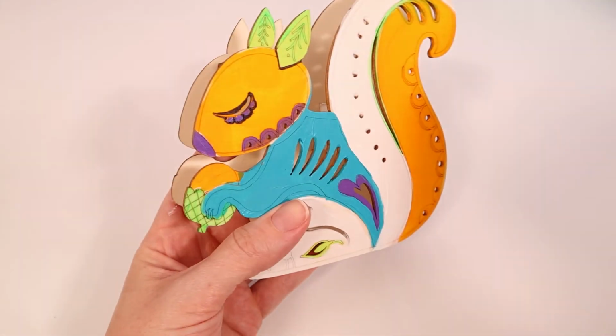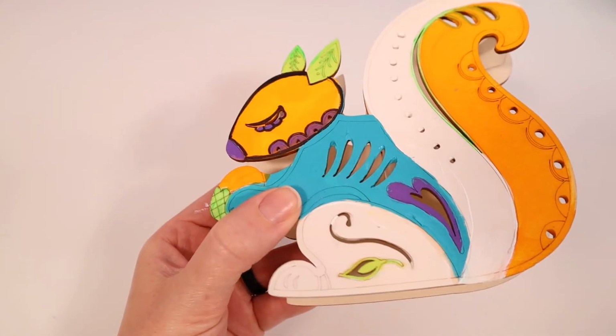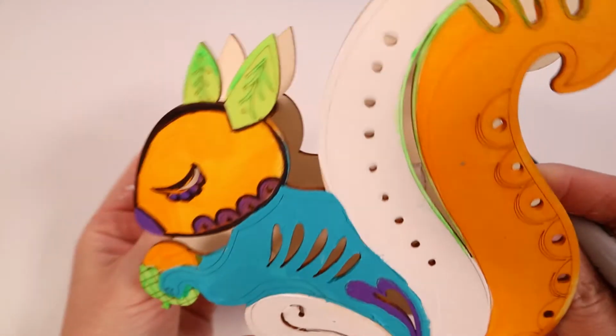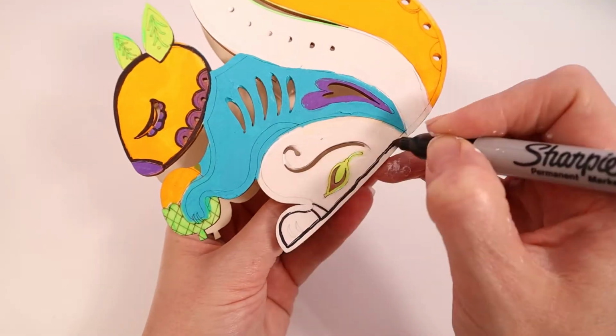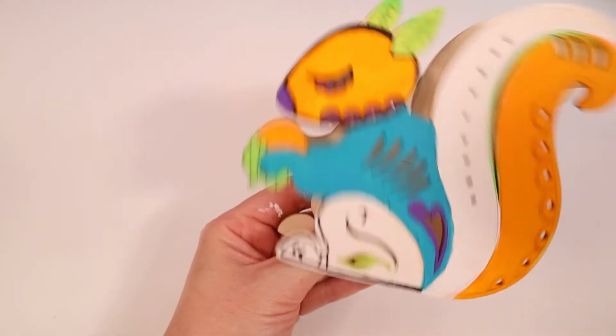Let's finish up with our squirrel. Oh, so pretty. Wow, our squirrel's face looks so nice. It really makes those details pop out. Oh, I love it. Now we've added all the details to our awesome little squirrel.